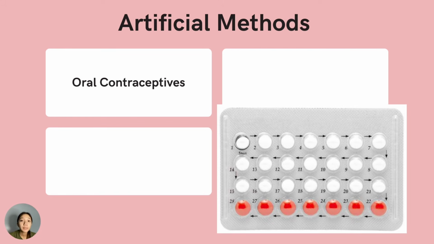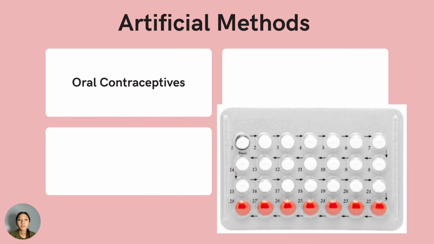Okay? So, if the woman has skipped 1 day of taking the pill or the oral contraceptive, she must take it the moment she remembers it. So, she takes it right away if she forgot to take it. Then, after that, just follow the regular use of this contraceptive. So, if the woman has missed taking the pill for more than 1 day, she or her partner must consider an alternative contraception to avoid ovulation.